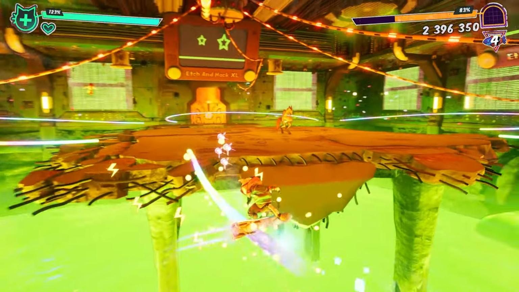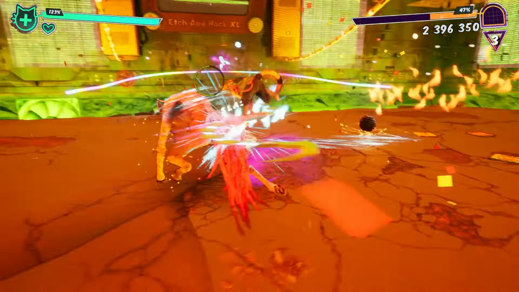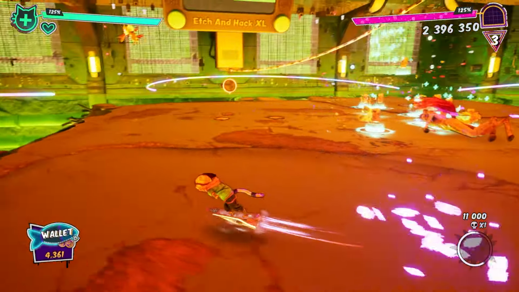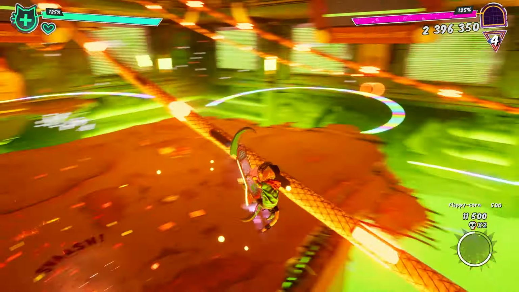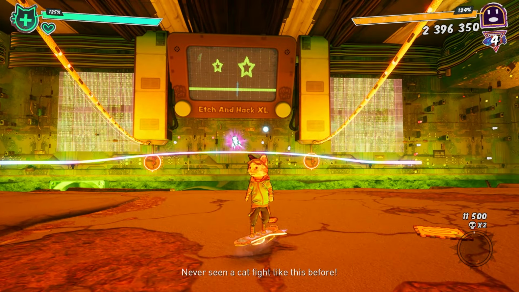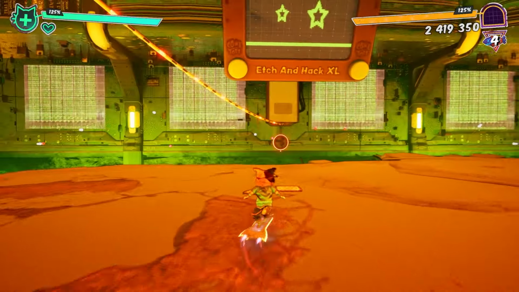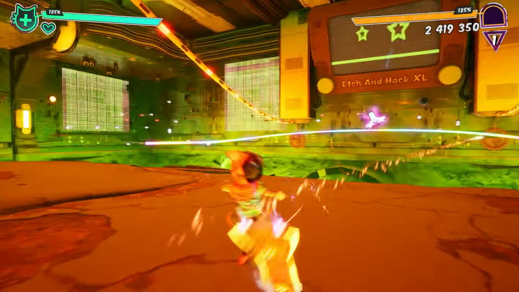Okay, here we go. And come on, give me the option. Here we go. Heck yeah! Is that all? No. What? Never seen a cat fight like this before. You're not gonna say anything? Oh, I just realized you're on an etch pad. That's actually really awesome. I like that. All right. Do that. Do that and that.